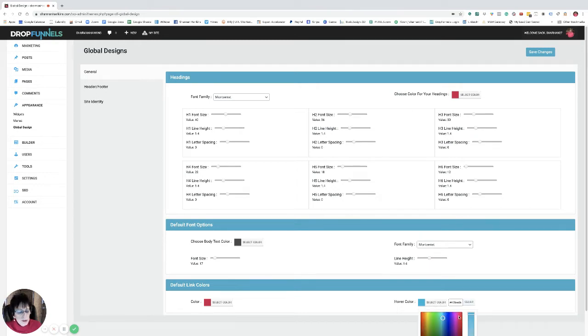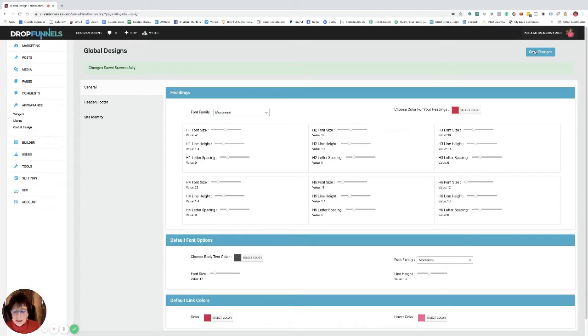Okay, now the hover color, I want it to be a slightly lighter hue. So I'm going to select a slightly lighter color. Let's see, in the spectrum, maybe I'll go there. So there'll be a slight contrast when people hover over a button, for example, that they're going to click on. And there you go. All right, so I need to save my changes. So every time that you do something, to not lose your time, go ahead and click in the right upper corner, Save Changes. All right, we're going to check it out later.